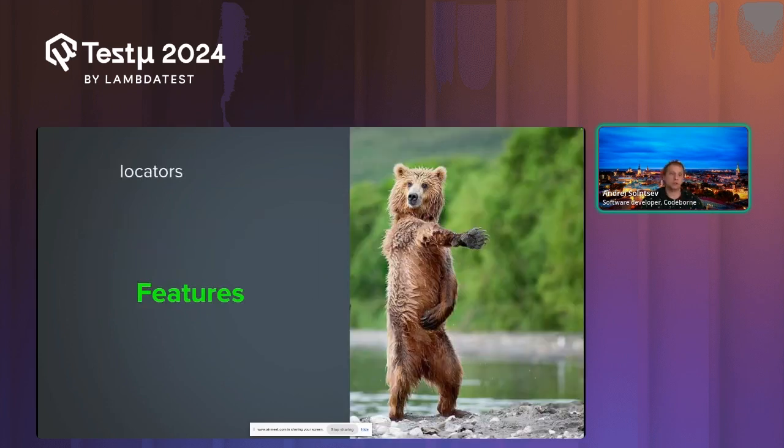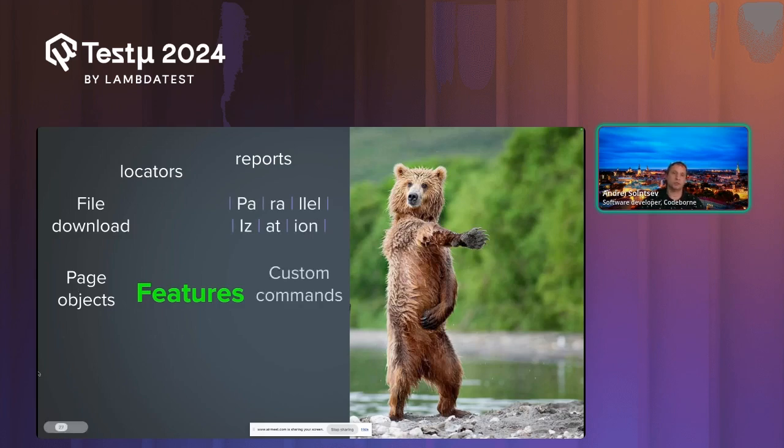Selenide has lots of built-in features that we cannot show today because of limited time. Let me name some of them. Selenide can download files, upload files, has some advanced locators, can generate reports, allows you to use page objects of different styles, which are much shorter than you're used to. It can run tests in parallel. It allows you to introduce your custom checks, custom conditions, that's called.